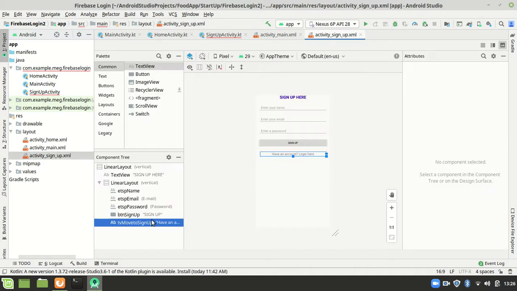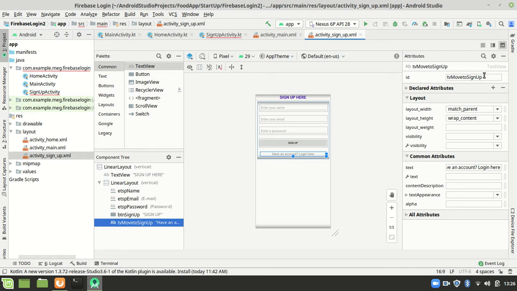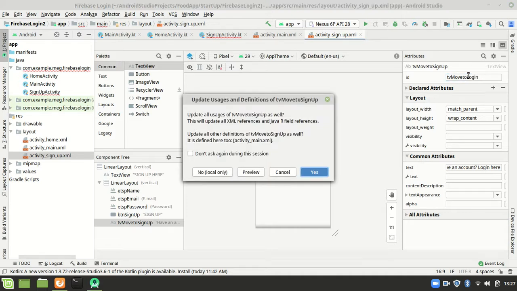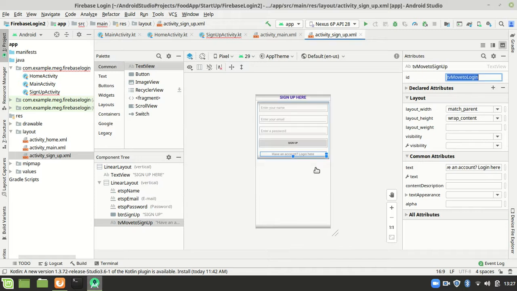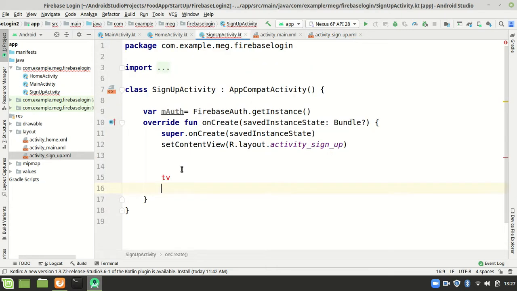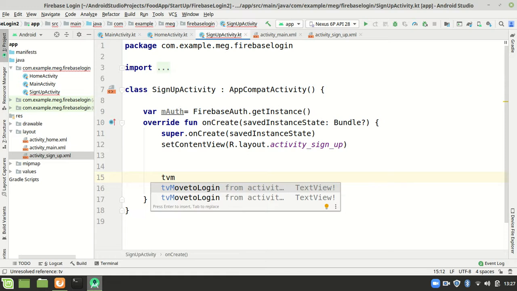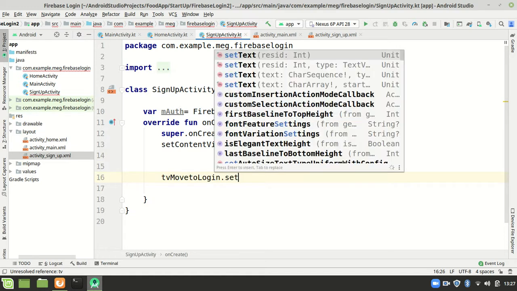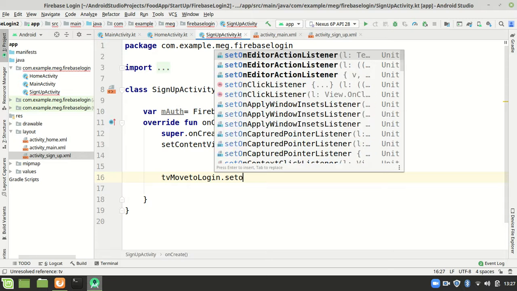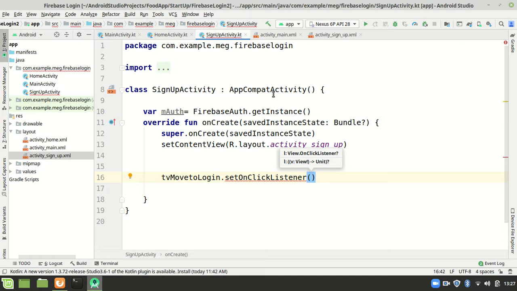So we go to our sign up activity, then we say TV move to login dot setOnClickListener. Then now we can easily come and say, we can create a simple val.